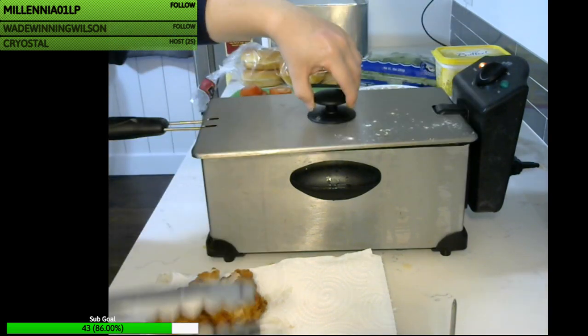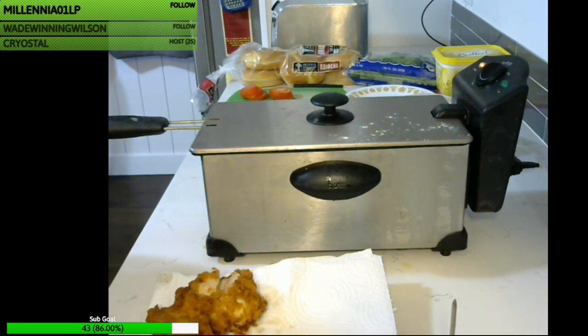I'm just flipping it so both sides get extra crispy because one of the sides kind of pops out a little. Okay, so this flour can be tossed in the trash. You cannot reuse that leftover flour because that has touched raw chicken. So you cannot do that. I will fire you if you do that.